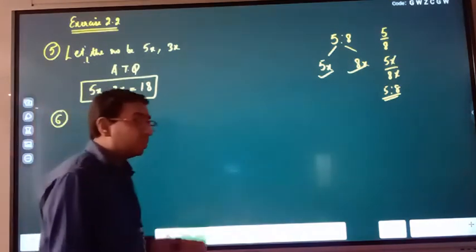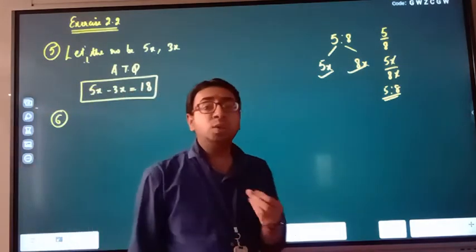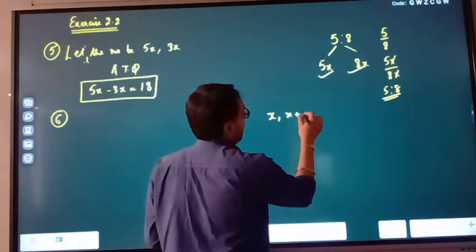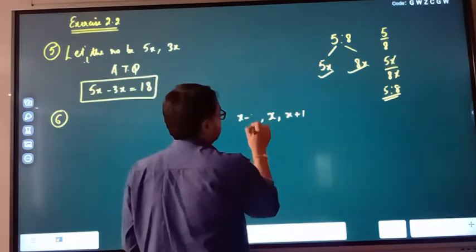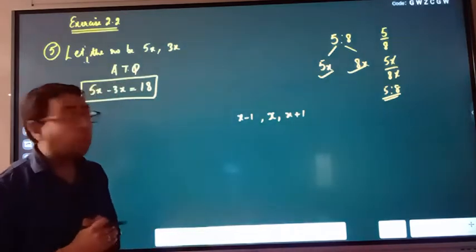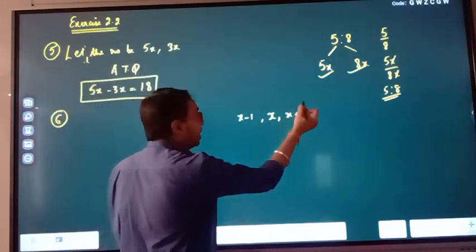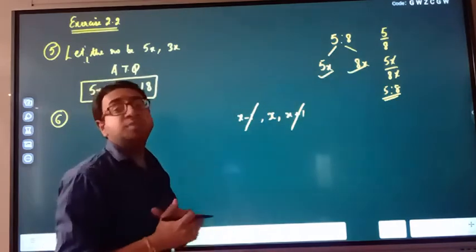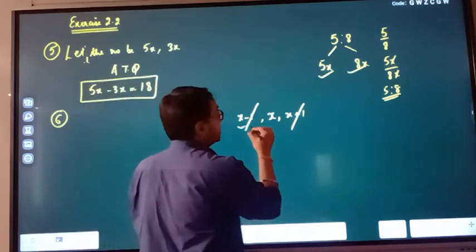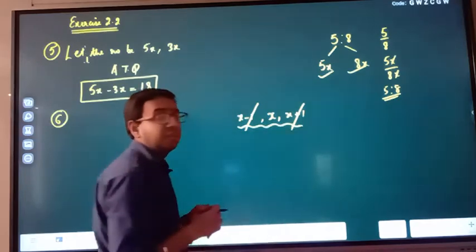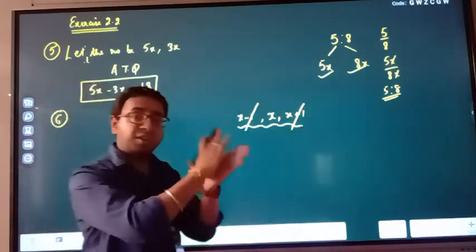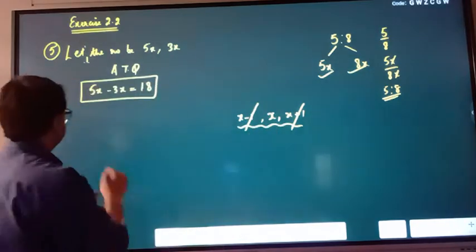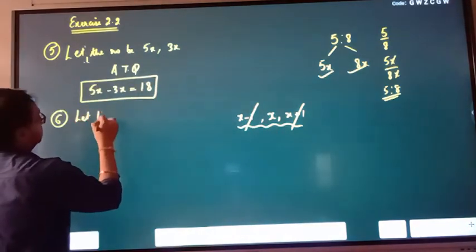So what integers will we be taking? Normally, to ease your calculation, you can have the 3 integers as x minus 1, x, and x plus 1. I believe this is better. Why am I saying this? Because if you add up, plus 1 and minus 1 cancel out and our calculation becomes easy. That is why I would suggest, whenever you are having 3 consecutive integers, take plus and minus, for example, x plus 1, x minus 1.